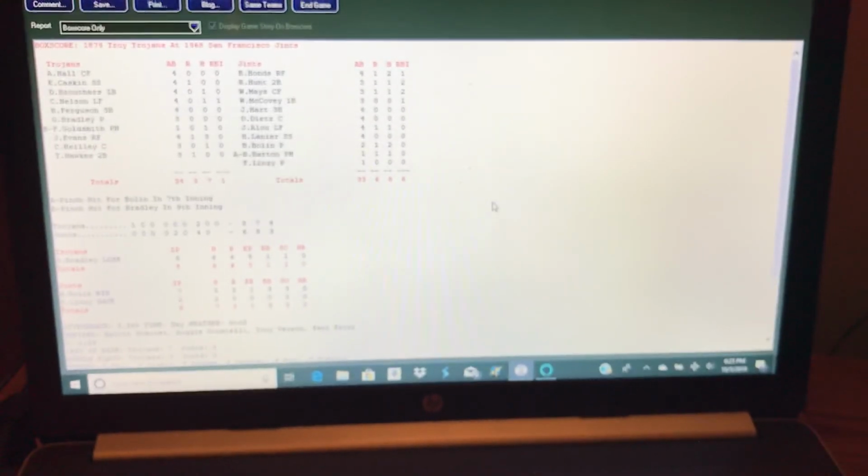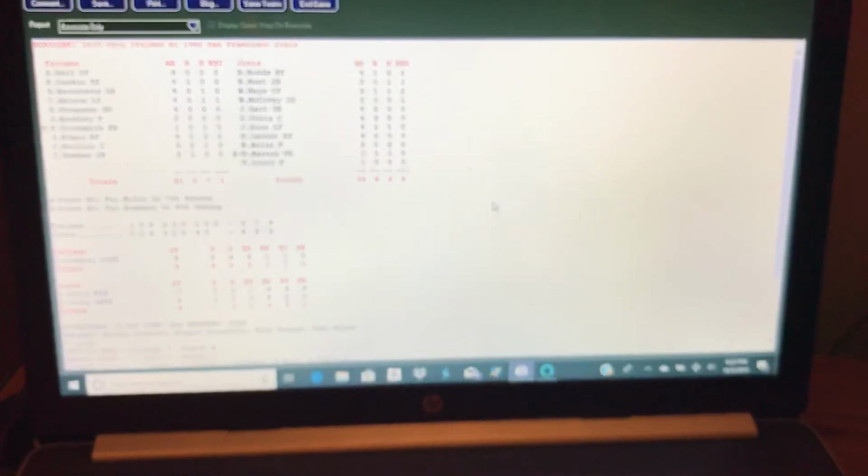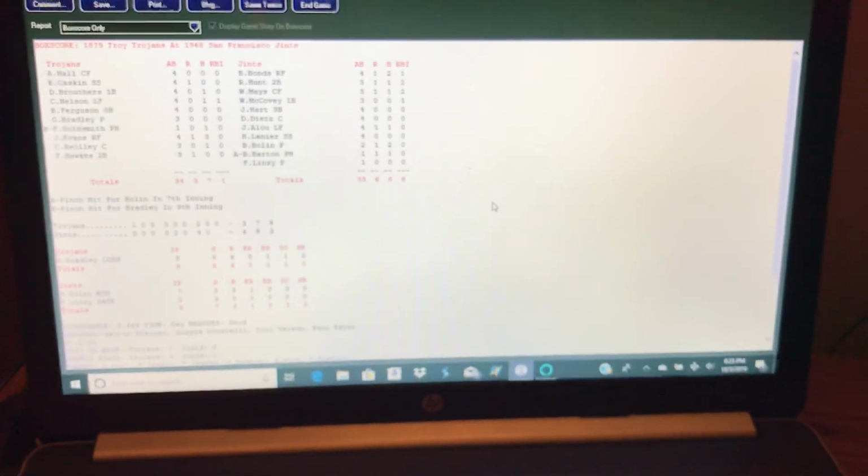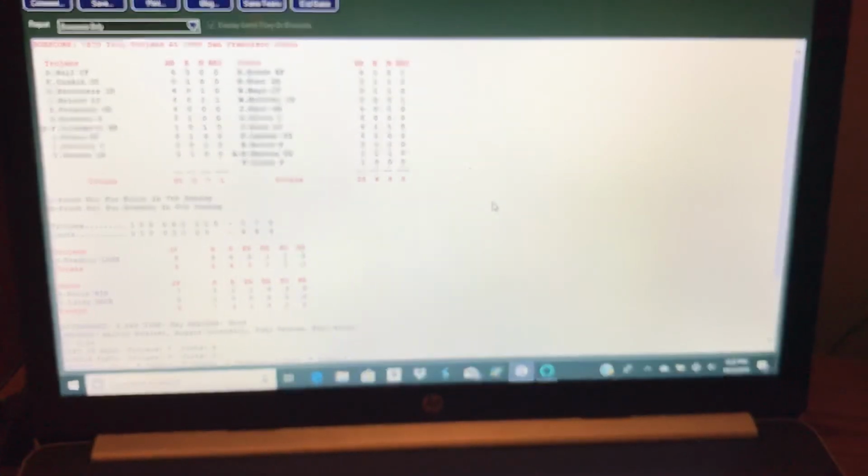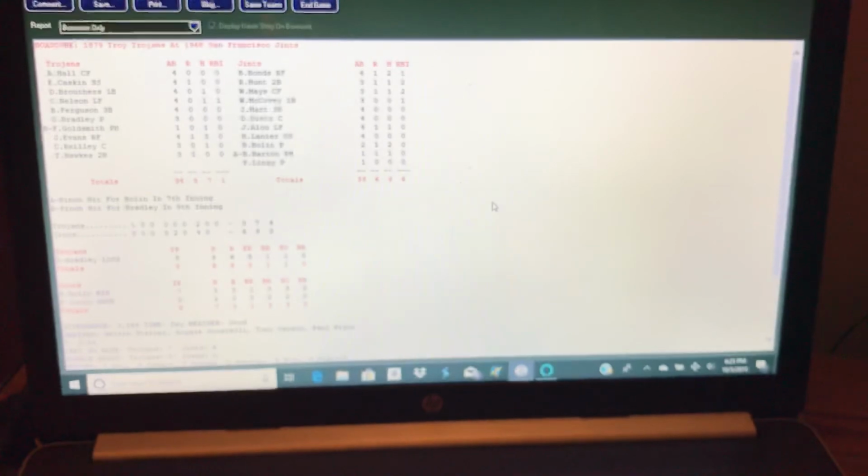But we got Bob Bolin going 7, giving up 5 hits and 1 earned run. And Lindsay came in and pitched 2 scoreless innings to preserve the win. And so interesting game there between a team from 1879 and another one from 1968. As I said, almost a century later.